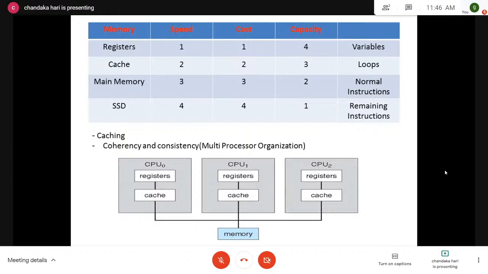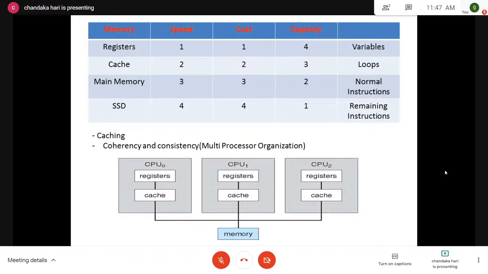Now, you will get problems on access time. How do you get the time? The access time of a hit is normal. The access time of a miss is equal to access time of cache plus access time of main memory. We need to calculate that. You will definitely get one question. Okay, calculate the total access time for reading.